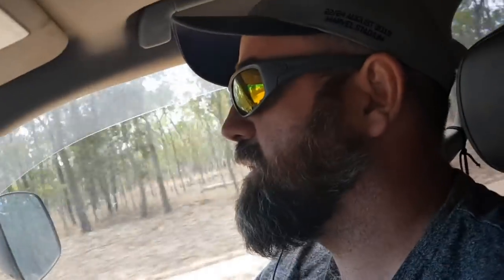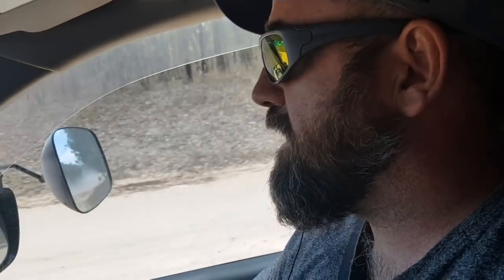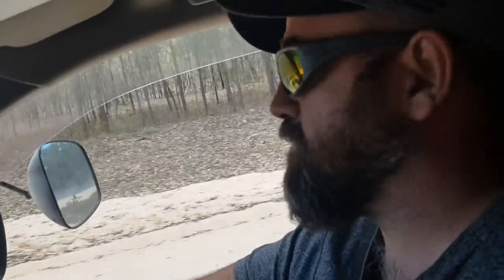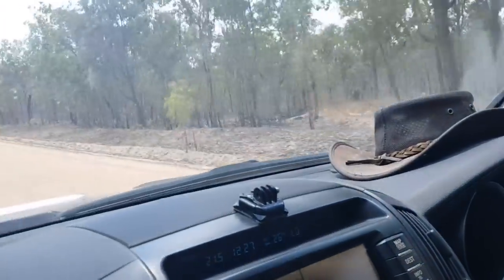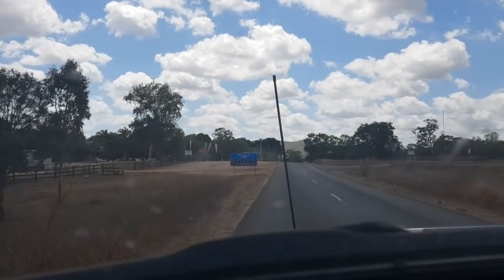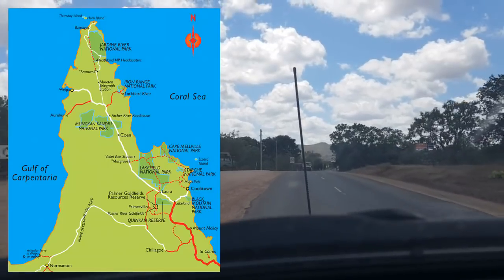For context, we've done the Marini Loop, done into Windjana Gorge, down the Gibb River Road and Tunnel Creek, Plenty Highway, even into El Questro, the driveway, which was absolutely horrible. This is a really easy road to drive. It's in great condition. In context, this is up to Coen, which is our next stop, but yeah, really straightforward road, no problems at all. We made it to Coen. That was very, very easy driving.